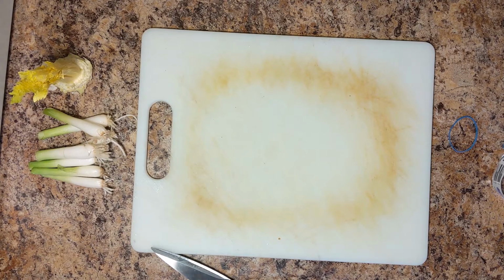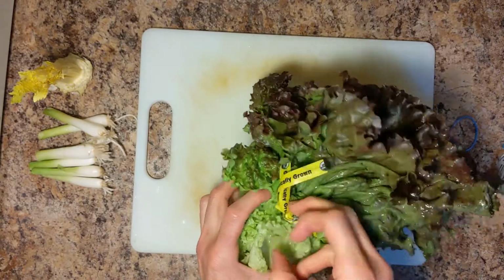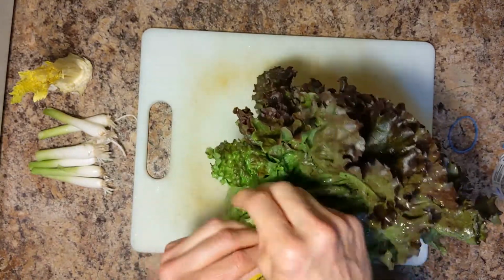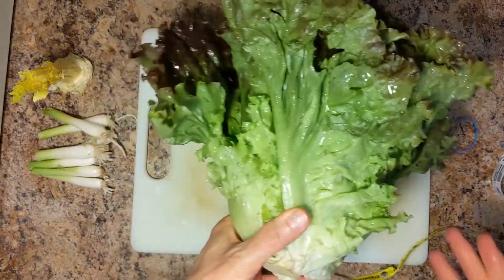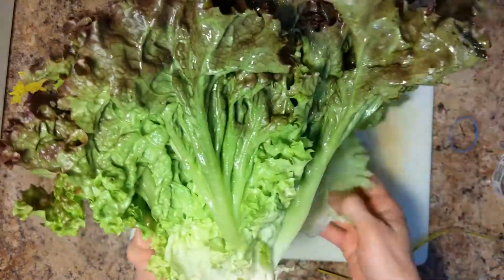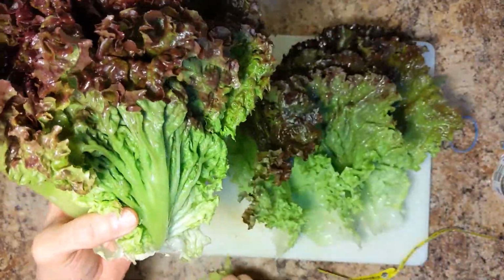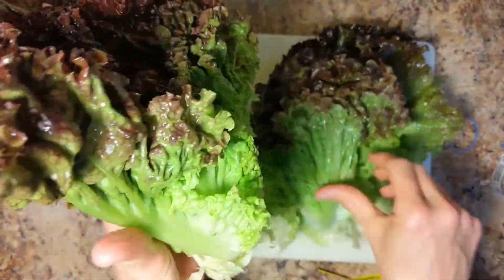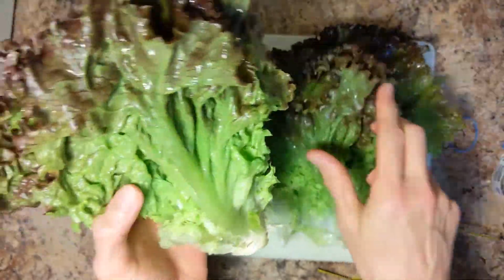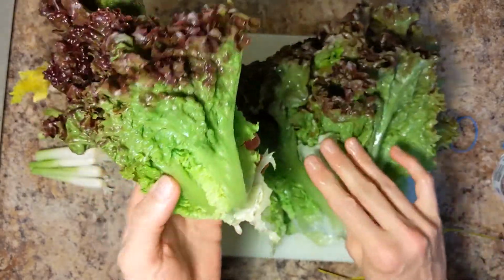Okay, and now I have our head lettuce. This is my red leaf lettuce, and I do the same thing with the lettuce as I do with the celery. I just want to remove all the leaves and save this sort of base area where it used to be attached to its own root system in the ground. Or maybe they grew these hydroponically. So wherever its roots used to be, we're going to save that part, so hopefully we can get it to re-root. Or if it doesn't re-root, sometimes they at least grow some new leaves. So that would be fine too.